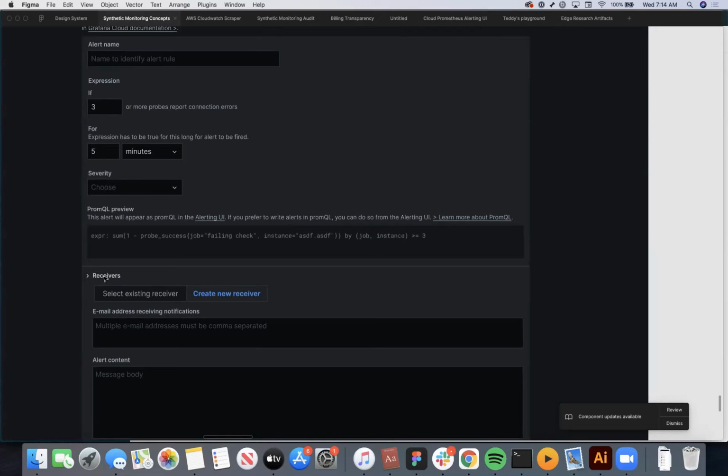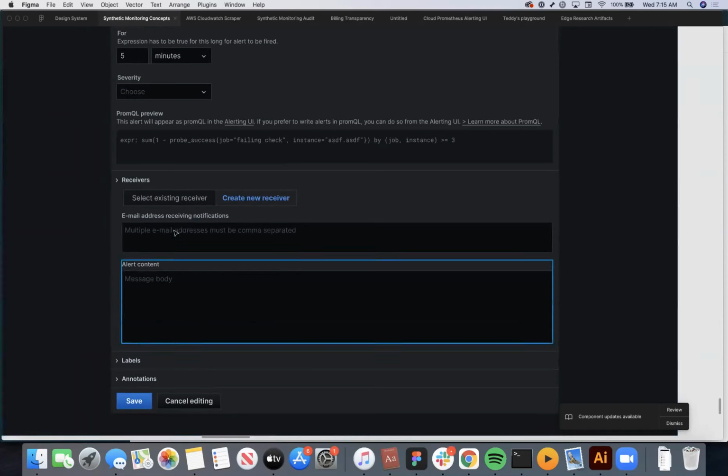I want to quickly go back to Daniel's point. So I think that makes sense. Maybe there won't be a need to set up a receiver here, but some of the users that were migrating to Grafana Cloud and setting up synthetic monitoring were running Grafana open source and then running WorldPing on-prem. And so they may not have had receivers set up before. So I wonder if this would actually be useful for them.